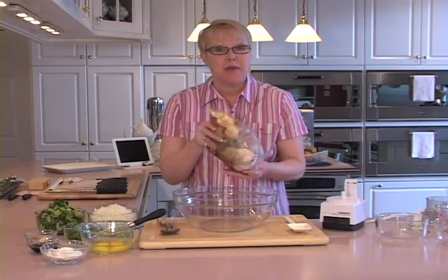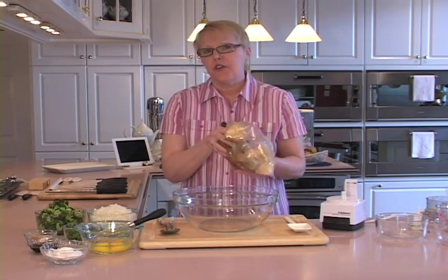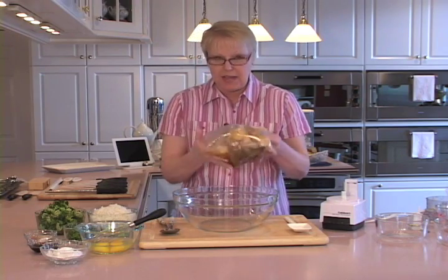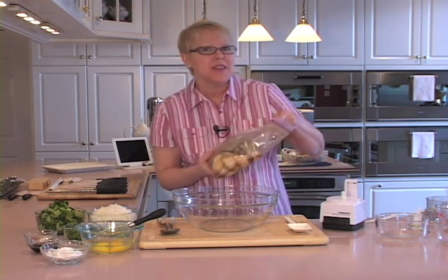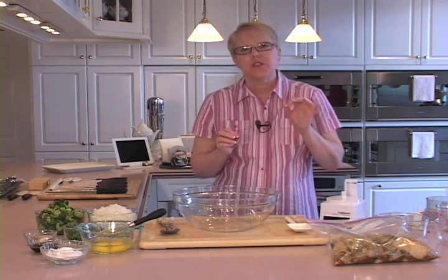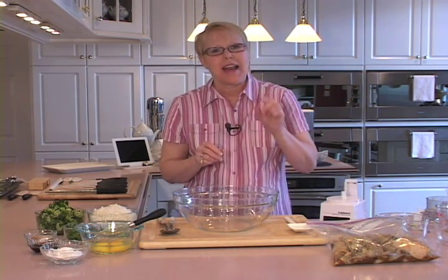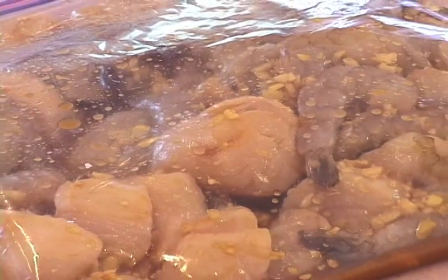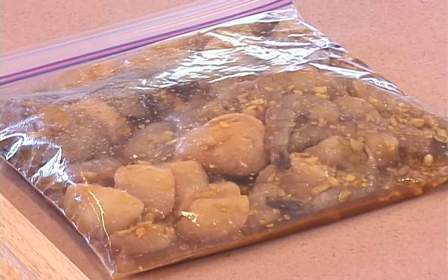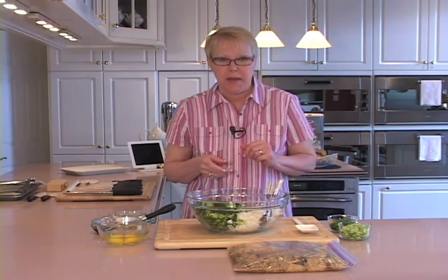And I'm going to set this bag aside for about 30 to 45 minutes to let the seafood marinate, but no longer than an hour, because the acidity in the lime juice will start to cook your shrimp and it will make them rubbery. While our seafood is marinating, we're going to mix together our broccoli and rice patties.